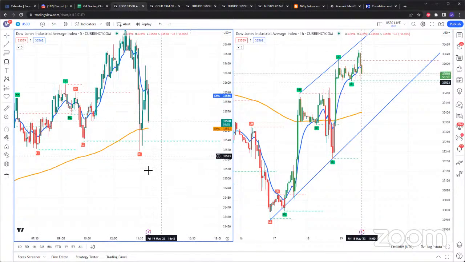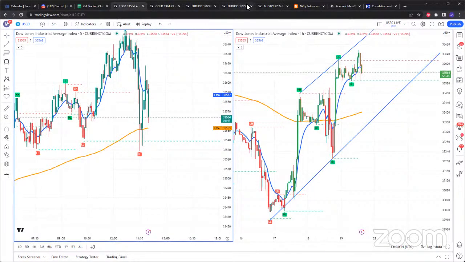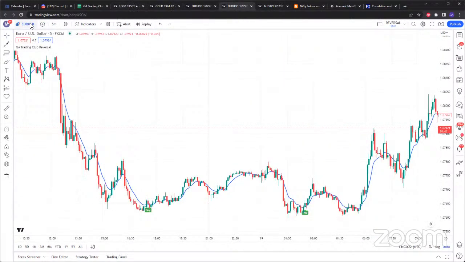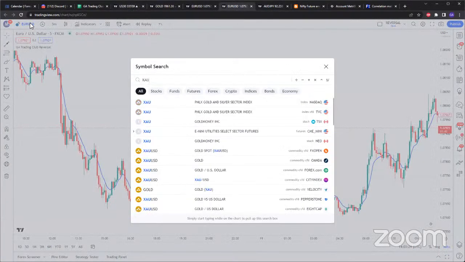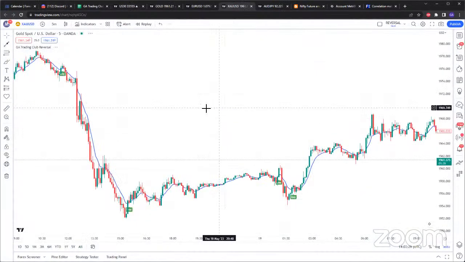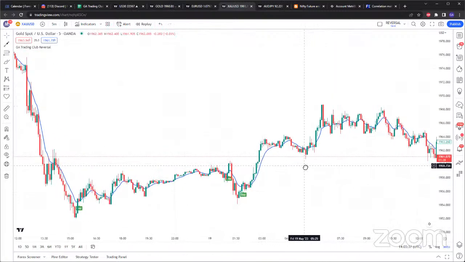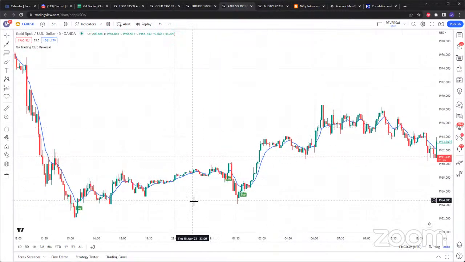I do got a quick question if that's cool. The gold trade yesterday, I did take that trade, and I may have messed up because we took it based on the reversal strategy. Yes. And so around 2 a.m. I had happened to look at gold and I saw it was at 163.5. So I closed mine because lately I feel like I've been getting trades that go into profit and then they come back out like right before. So I just closed it so I could secure some profit.